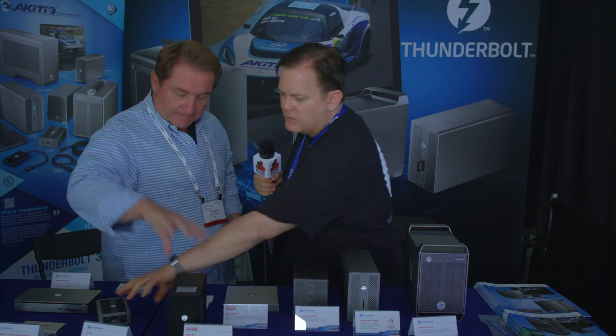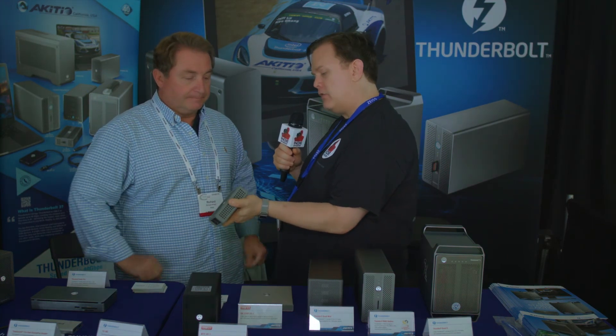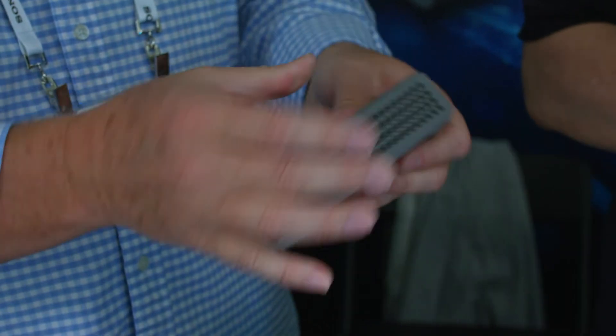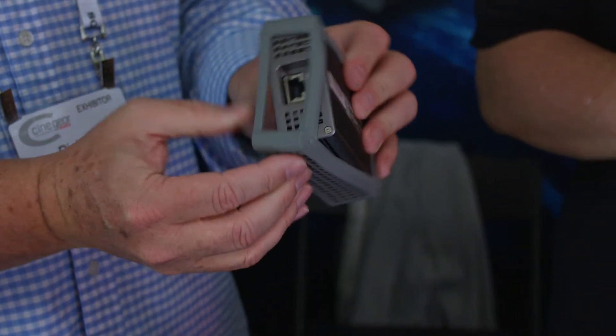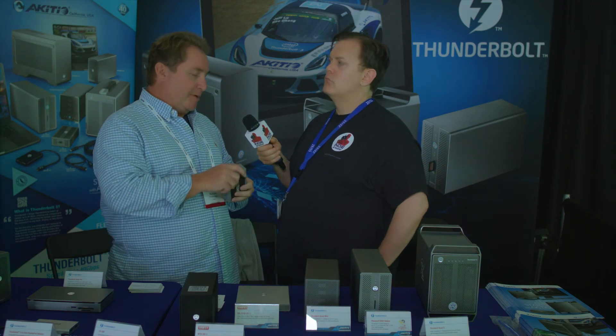Before we sign off — this is the network adapter, is that right? This is a 10-gigabit Ethernet adapter. I have the older one because I have Thunderbolt 1 or 2. And it gives you the utmost of whatever your connection speed is — if we're doing live streaming or something like that, we make sure we have it. They're great little units, all aluminum, with a built-in heat sink and a little rubber bumper that comes off if you don't want it. It's a great little bus-powered device — it just takes power from your computer. The new MacBook Pros don't have any Ethernet ports at all, so you plug this in through Thunderbolt and you have a direct connection.